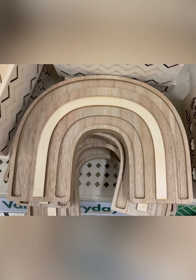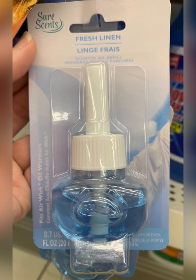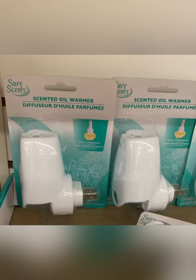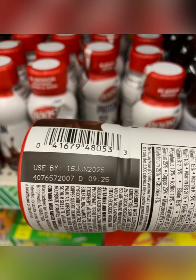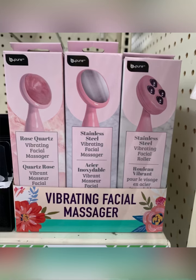Love this little wooden rainbow guy, so cute. I didn't know they're getting in scents and warmers — the oil warmers. Blown away, no idea. They do have Boost protein shakes there if you like that kind of thing. They are $1.25 each but the expiration date's good, so check those out.